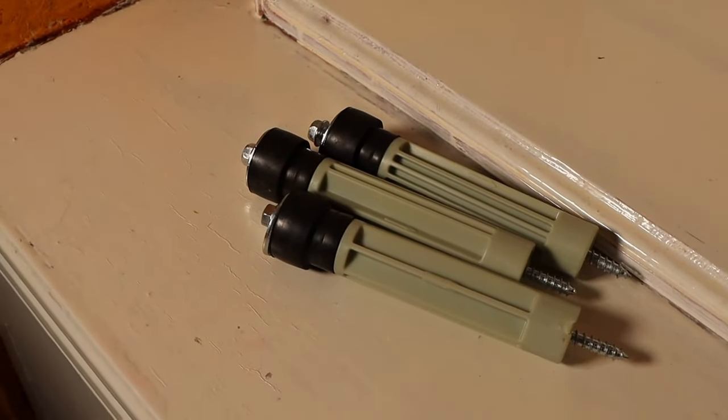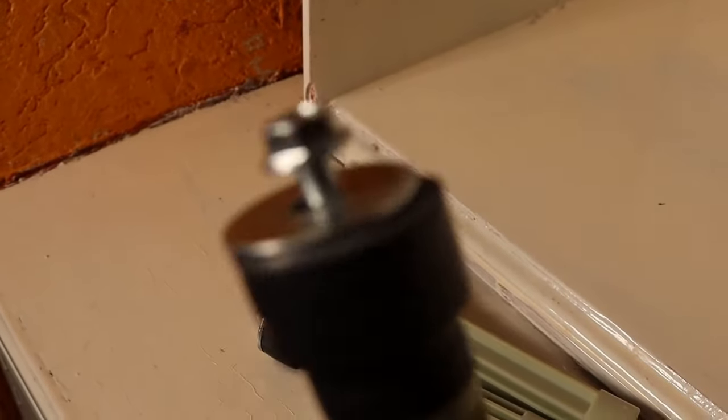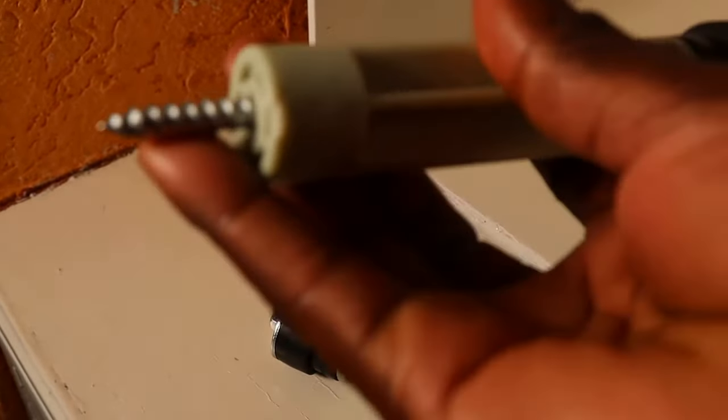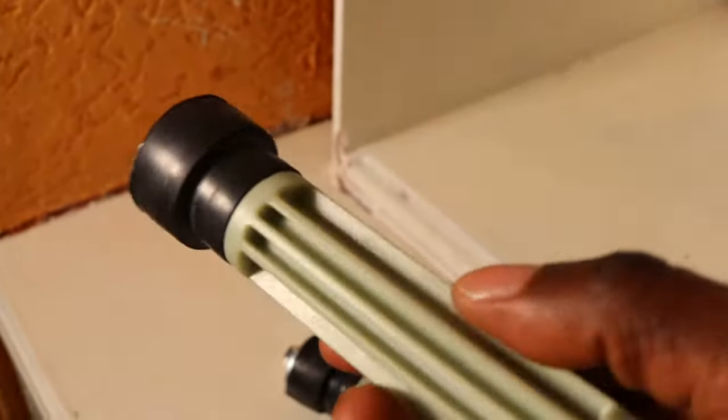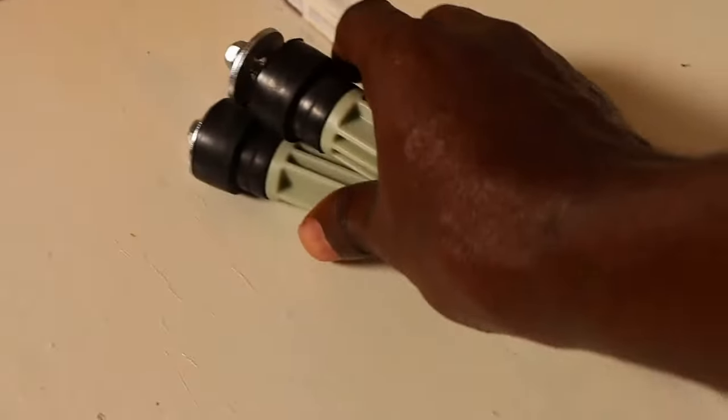So it's important to remove these shipping bolts from your washer. Yeah, this is how they look like. And they are normally 4 in number.